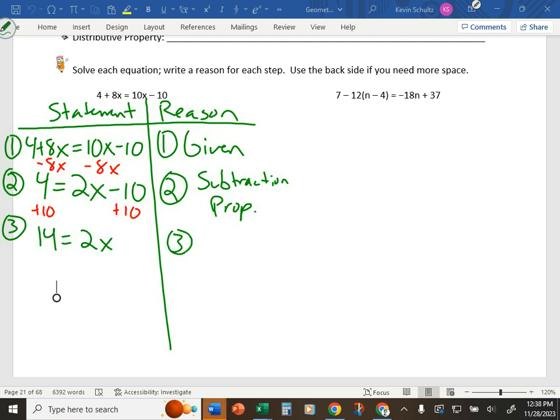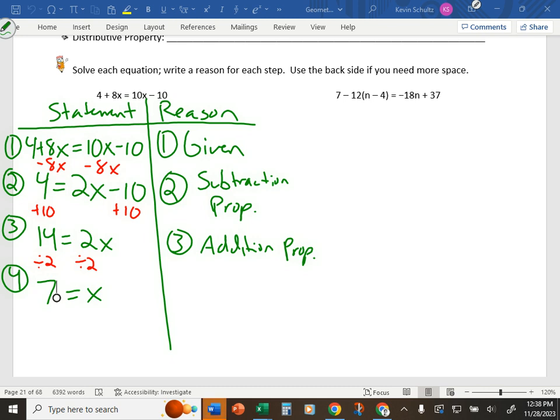Sam, how can you defend the action of adding 10? Addition property, because you added the same thing to both sides. That's what the addition property is. And what would our next step be? Solve for x. How would you do that? Algebraically, you would divide by 2. You don't have to show the work. All you need to write is that in step 4, you can conclude that, good job, 7 is equal to x.